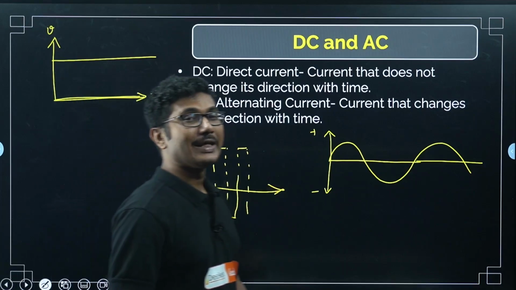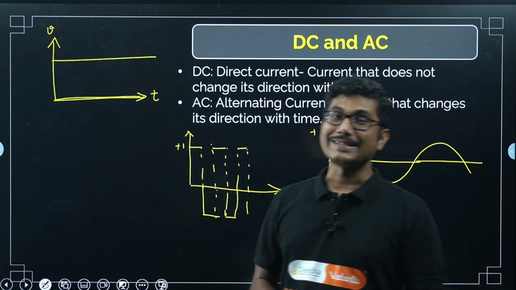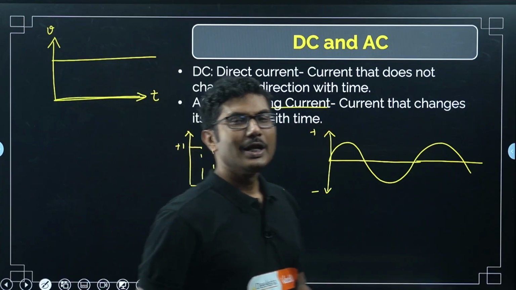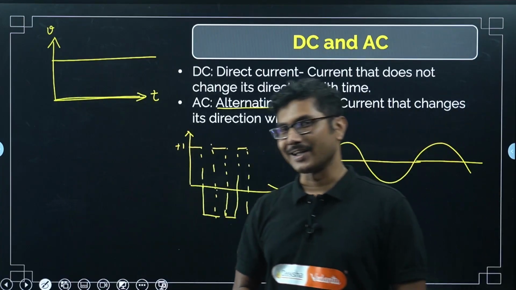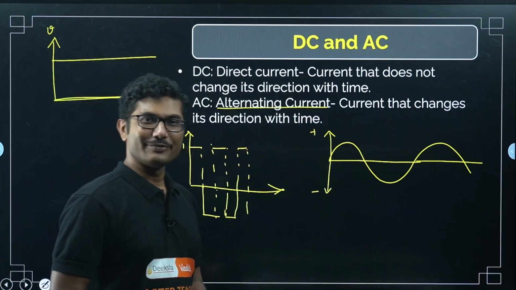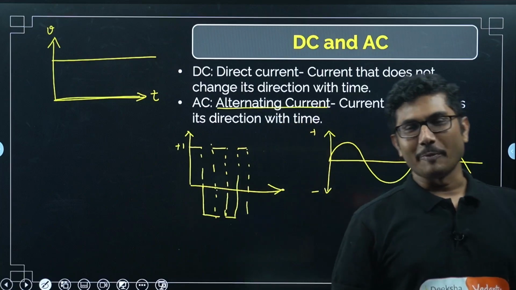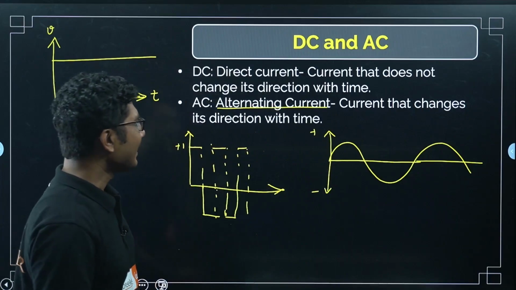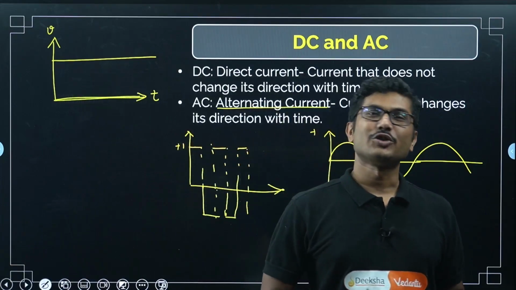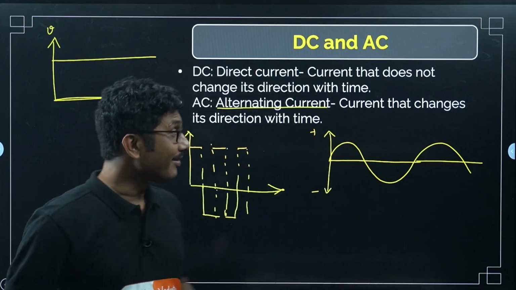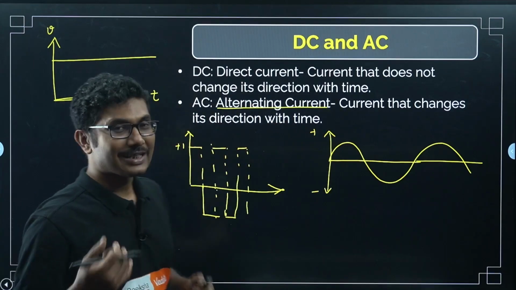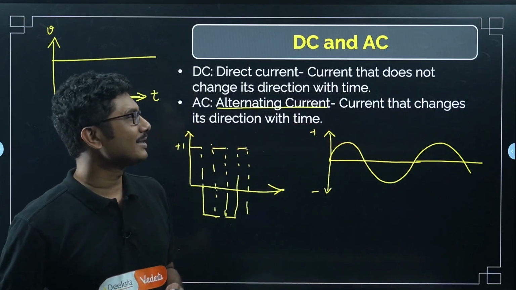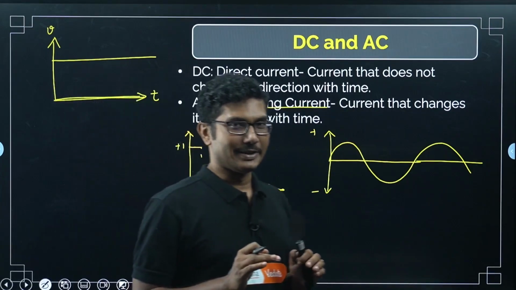Now there is a very common term that we use: AC current or AC voltage. Basically AC itself means alternating current. So AC current means alternating current current, and AC voltage means alternating current voltage. Even though it is redundant, it is very commonly used, and in every book they mention AC current, AC voltage, but you should know that AC is a short form of alternating current. So if you become a little bit careful from next time onwards, if you are talking about AC current, say only AC, sufficient.